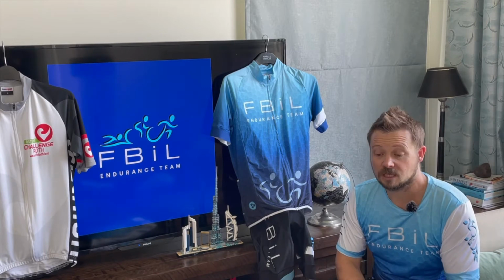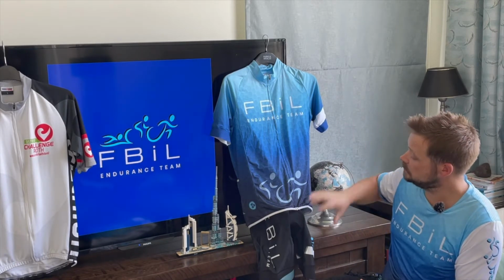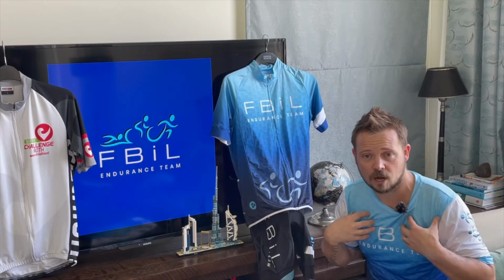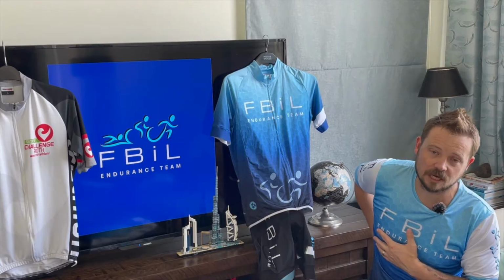So when I heard it was this company who were making our kit, I was more than delighted to continue with the purchase. The team itself, what we went for was a bib, set of shorts and cycling jersey. We also went for a running shirt, which I'm currently wearing, breathable, very lightweight material, also has a cleverly disguised pocket in the back, perfect for putting your car key in or your house key in when you go out for a run.